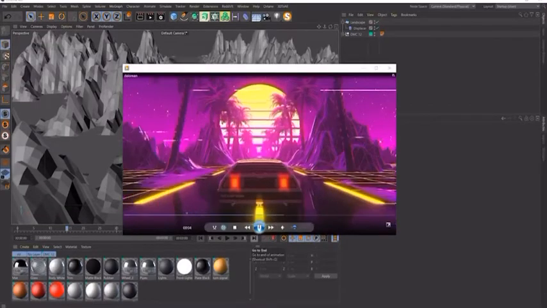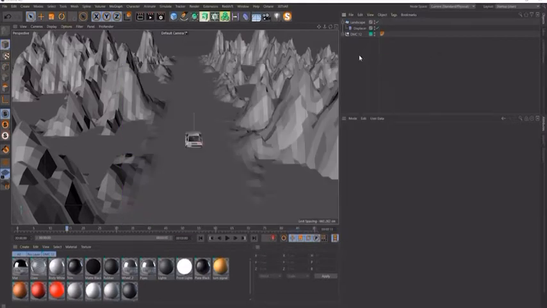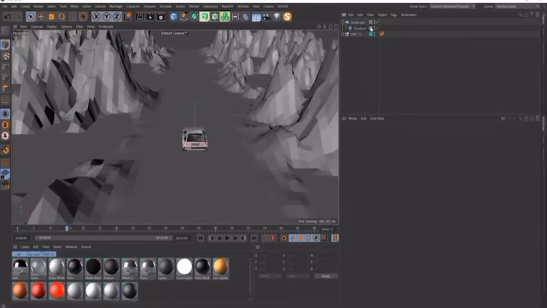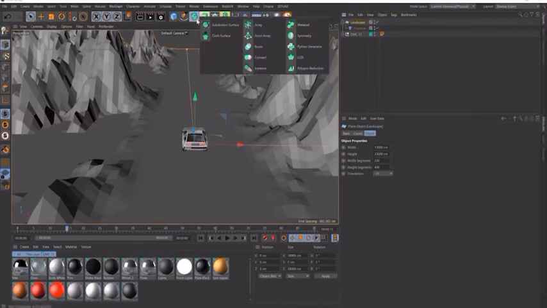Another step is the grid lines you see over the polygons. These were generated using something called the Atom Array in Cinema 4D. So before we do that, we first need a copy of this landscape that we have so far. And to do this, we're going to use an instance object. This is found under this menu.